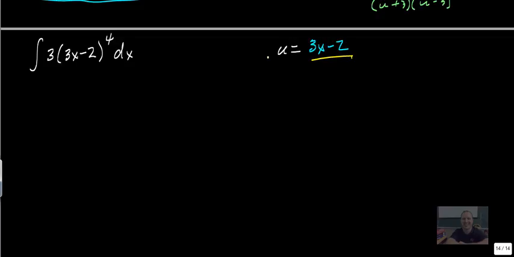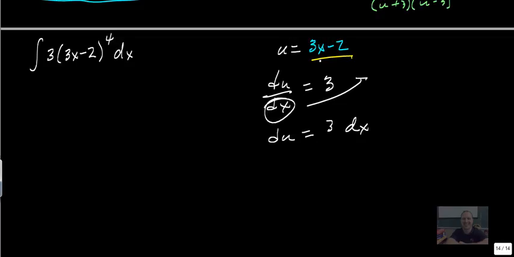This is U. Now, as we did in the first example, du, right? And we can write du over dx to find the derivative, which we will one more time. What's the derivative of 3x minus 2? It is 3. And as we mentioned in the previous example, this is not a ratio, but you can sort of treat it like one, where you can multiply both sides by dx. This could be written as 3 dx, or the derivative of 3x minus 2 is 3 times the derivative of x. Think of it like the chain rule, right? Is x our preferred variable? Are we differentiating with respect to time, or what are we doing? So, here we go. Du is 3 dx.